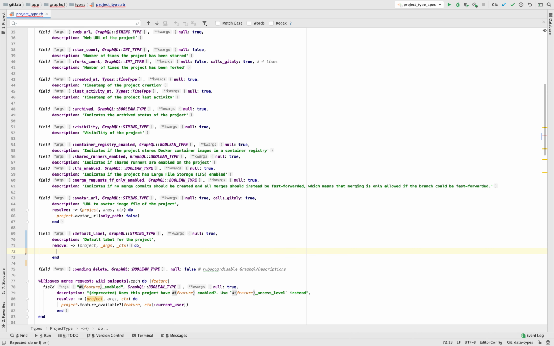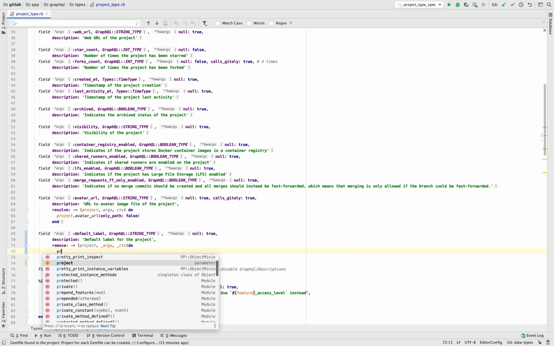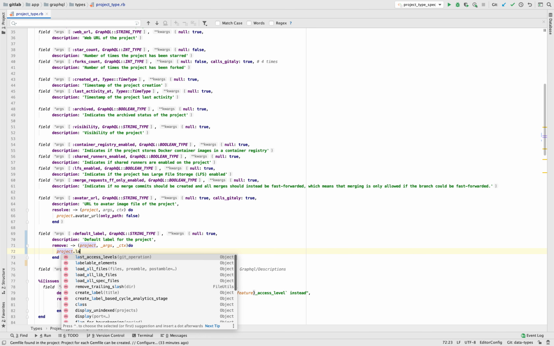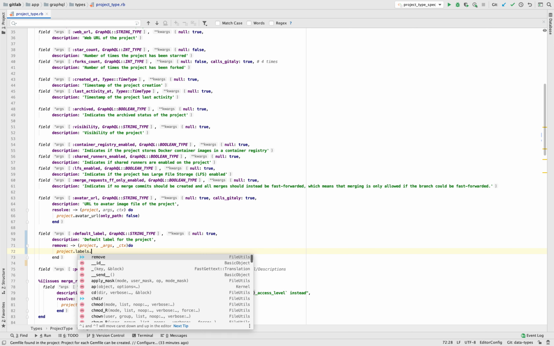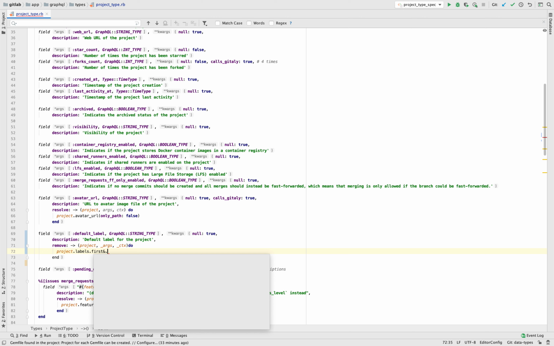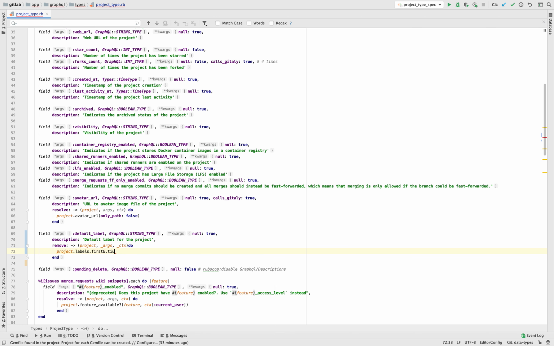Very simple. So how can we find these labels? Project label first title, right? Okay, it looks okay.